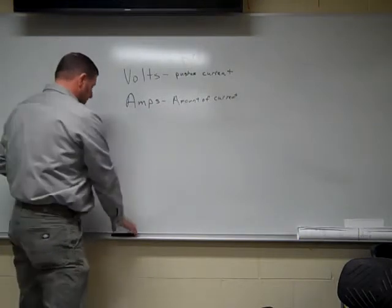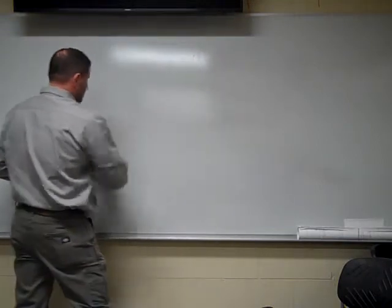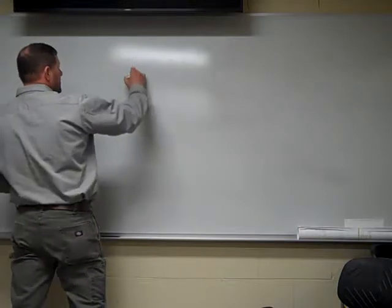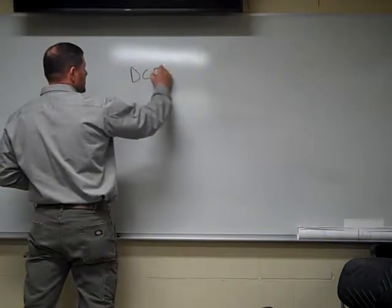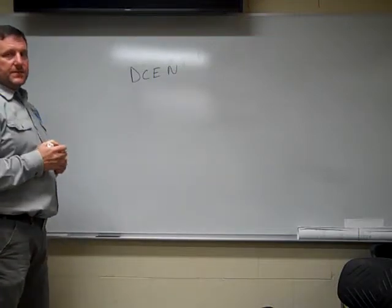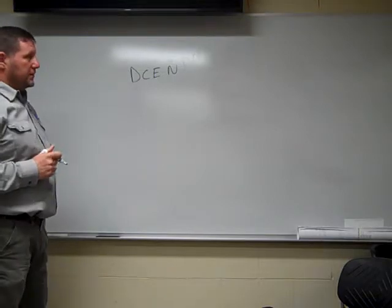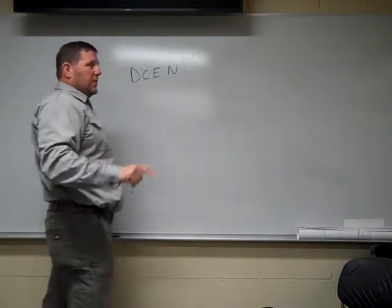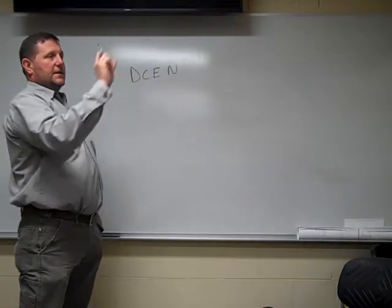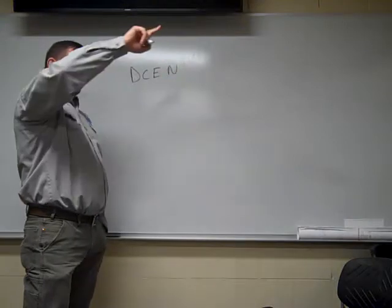The first one is DC electrode negative. DC electrode negative is a little bit different than what we've been using for our wire feed process. All your wire feed processes were typically DC electrode positive. What is DC electrode negative? Now, when you start thinking about currents, think of a magnetic field. You have a positive side and a negative side. For electricity to travel, it travels from negative to positive.